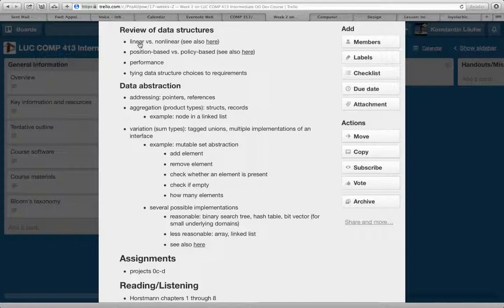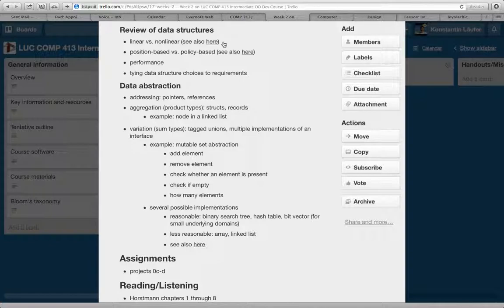So in reviewing data structures, perhaps the most basic design dimension is the physical arrangement in terms of linear versus nonlinear. A linear data structure would be, for example, a list or a queue or a stack.